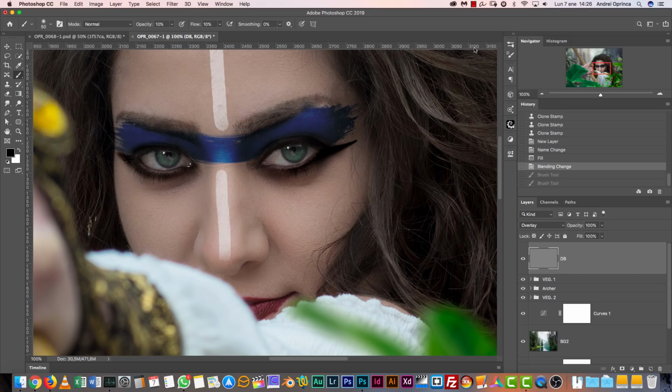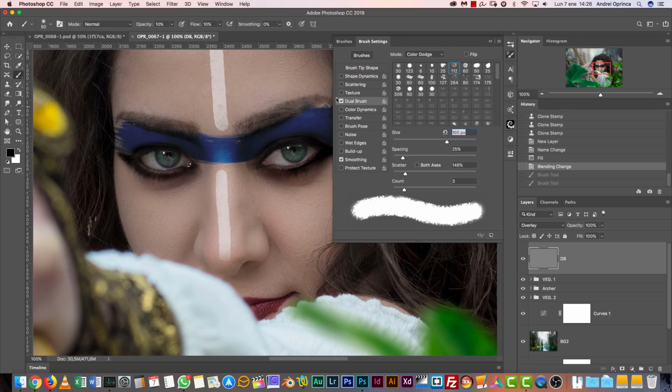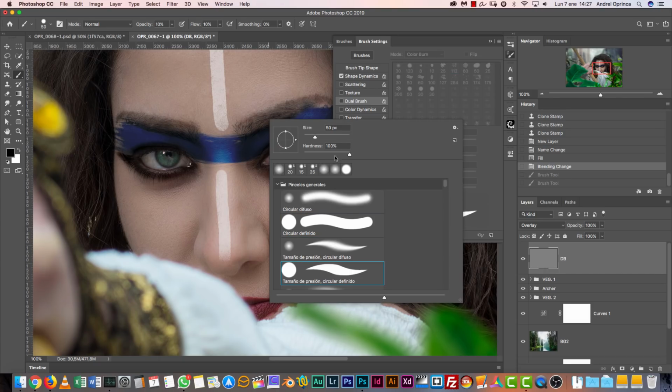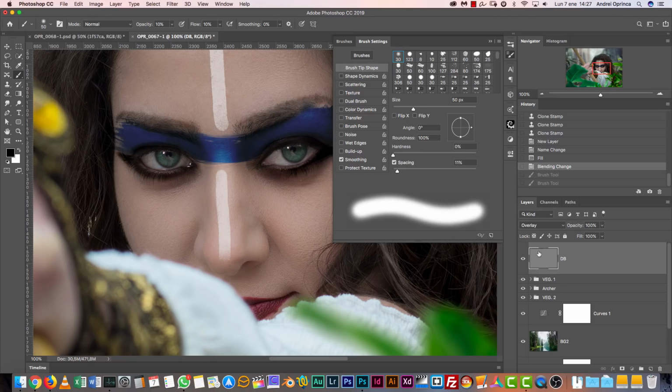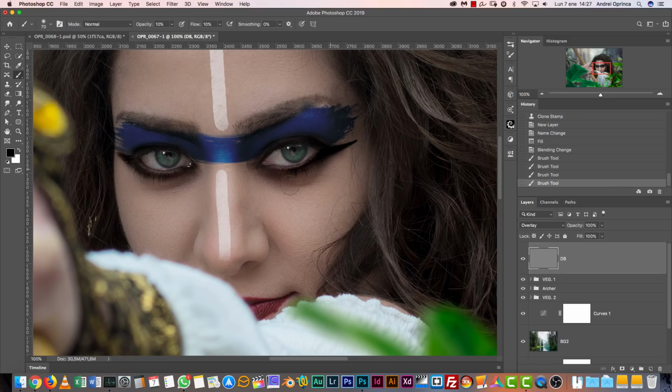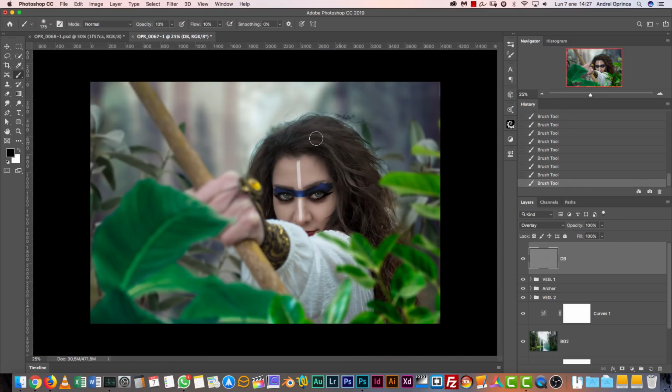Sorry, something's wrong. Yeah, I have the dual brush activated, which is not what I want. Just use a regular brush. Let's select one from here. Opacity 0. Let's see why I cannot select, yeah, this one. Just a regular soft brush with a low spacing, and as I said, 10 and 10 opacity and flow, it's enough. You can see how I can darken shadows, I can deepen, well, part of the eyes here, darken the eyebrows. On the hair, I can darken part of the hair and give it more volume.